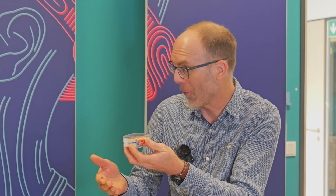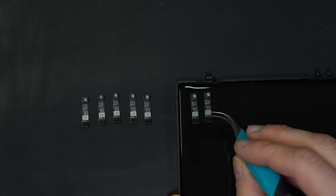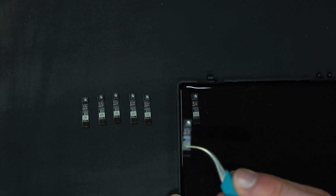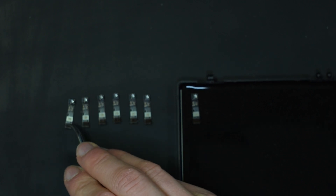This is the kind of device that people will typically be using today — around the size of a particulate matter sensor module used today. Here on the end of my finger, really hard to see, that's your product — much, much smaller. Why is this one so big? It's easier to have constants to work with so you don't have a lot of variables to deal with in the algorithm. They have an enclosure and a fan that pulls in the air, with an inlet and an outlet, measuring inside — controlling the environment and the constants, which helps simplify the algorithm.